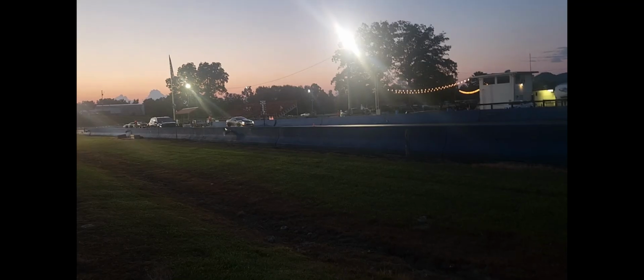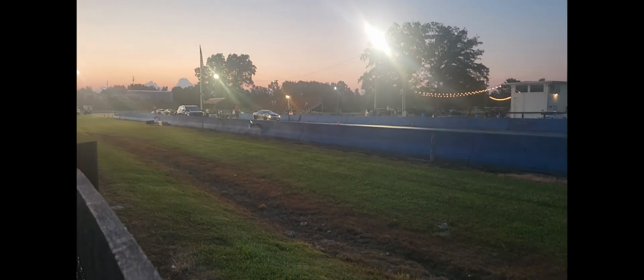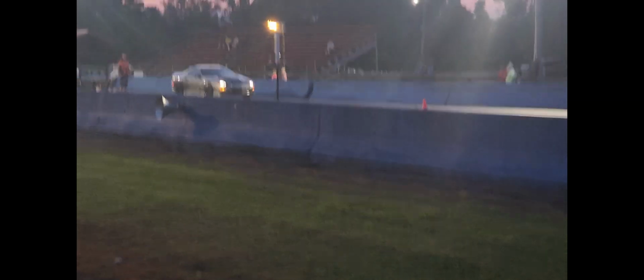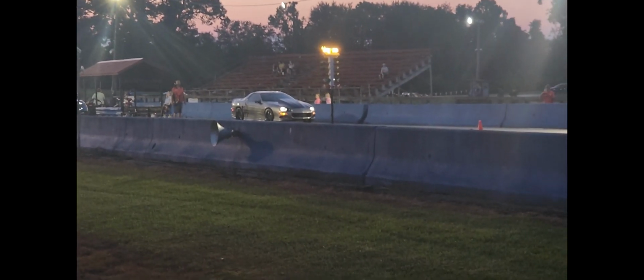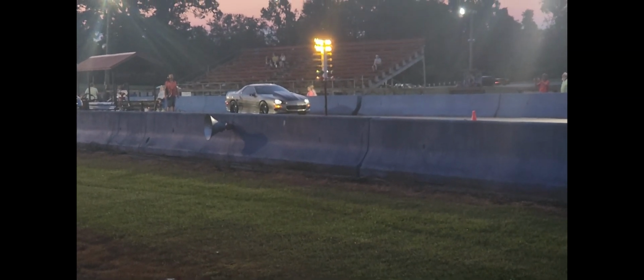But here he is. We're up to 28 degrees timing.